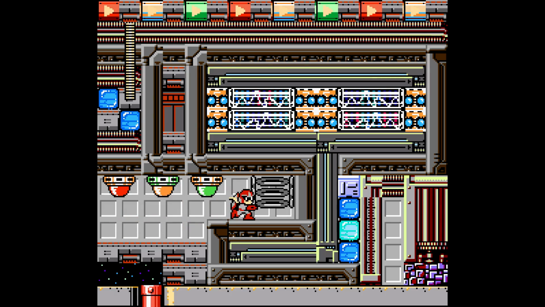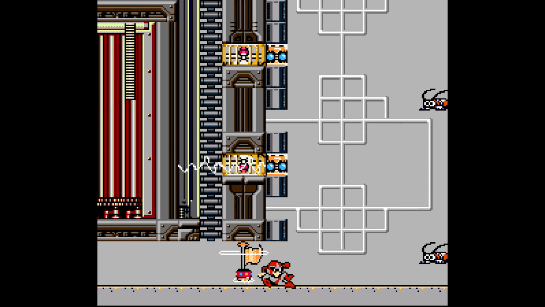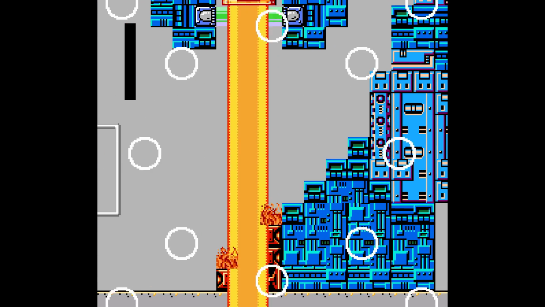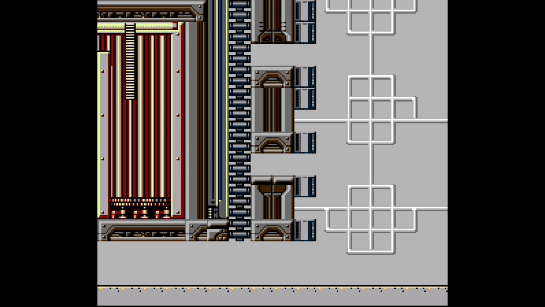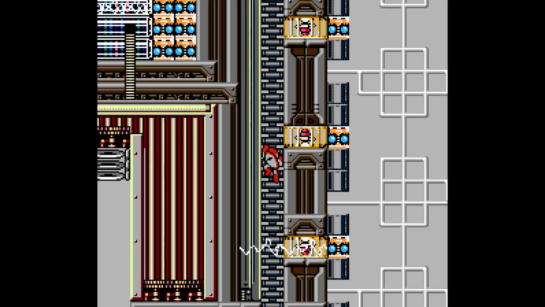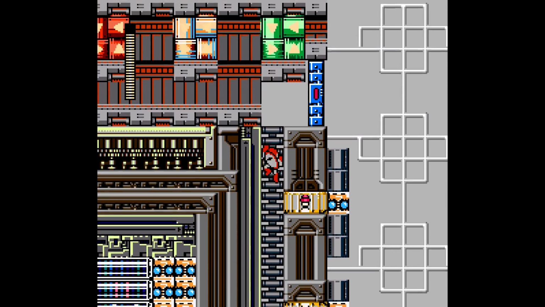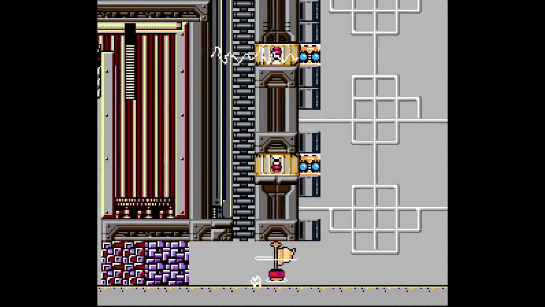Alright, so this is what Rockman got, a virus. Is that why I'm playing as Protoman? Oh, wow. What's over here? Oh boy. Alright, well. There's no indication if I have to go up here or not, but we'll see. I know I need a key. Take damage, I don't care.